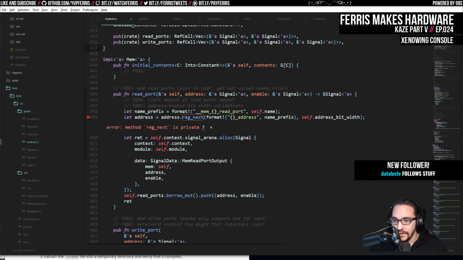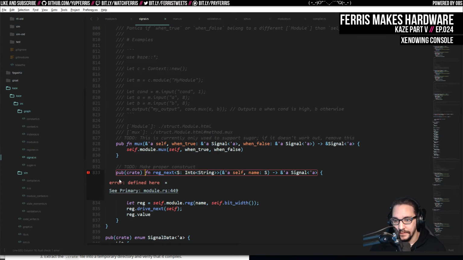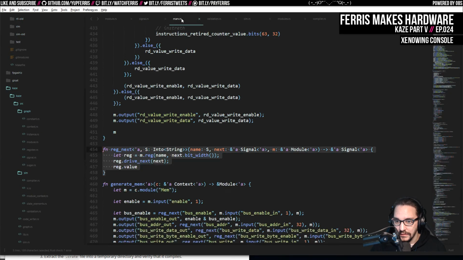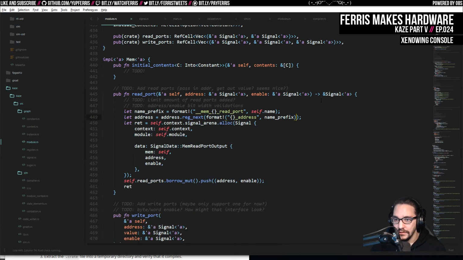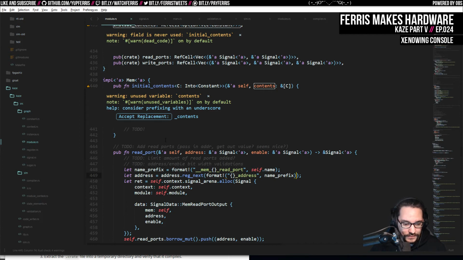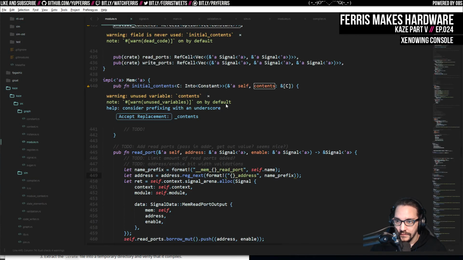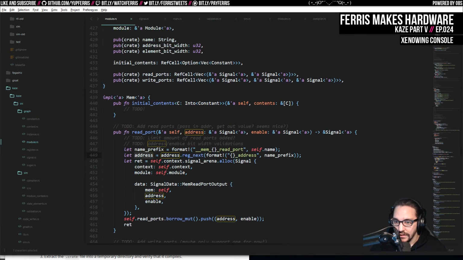All right, so this is cool because now that's private, we can make it pub crate. Pub super might be enough here. Yeah, I think that's what we want. Yeah, nice. So then we can do that for enable as well.